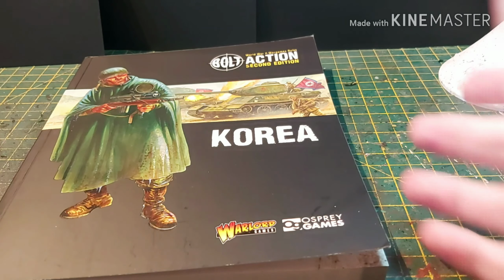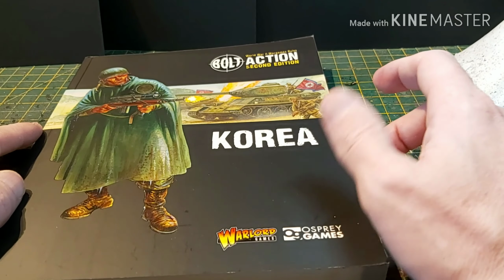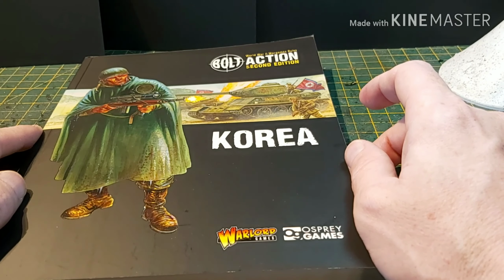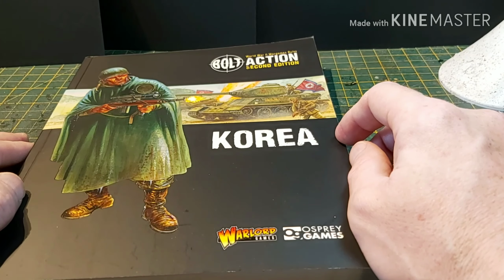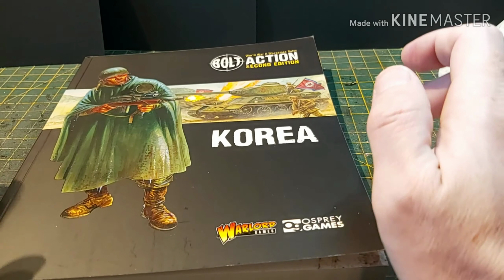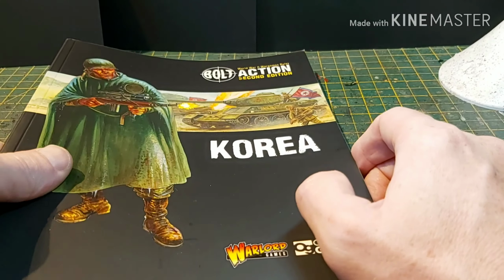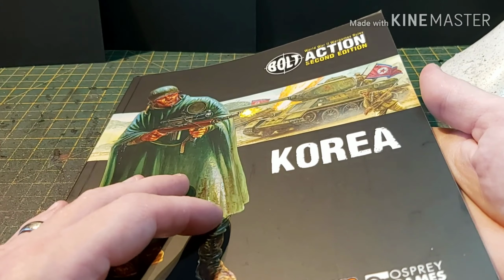Anyway, so this is a supplement for Bolt Action, and it gives you everything you need in here to play most of, if not all of the factions and forces that fought in Korea from June 1950 until June 1953. The war lasted pretty much 3 years to the day. So let's flick through the book and we'll look at a few odds and sods. And I'll try not to go over massive tangents about the war.